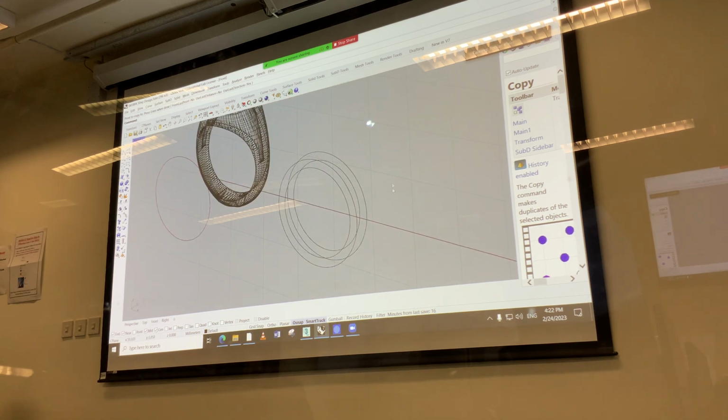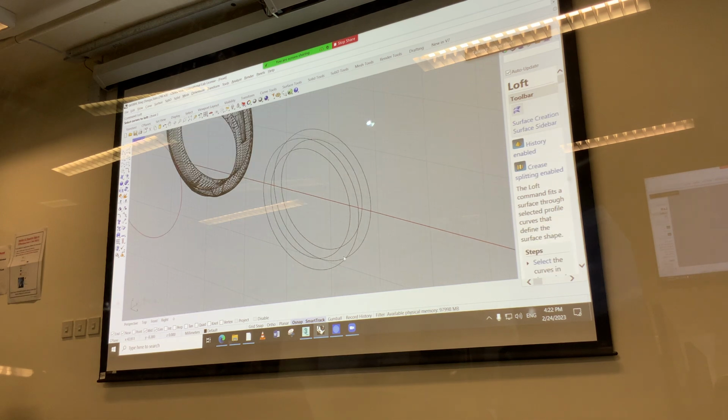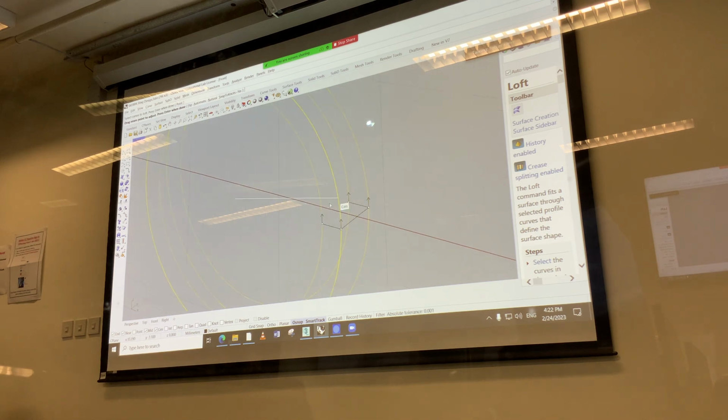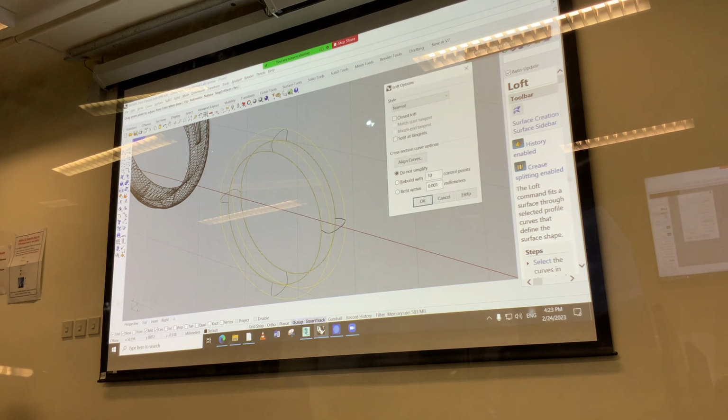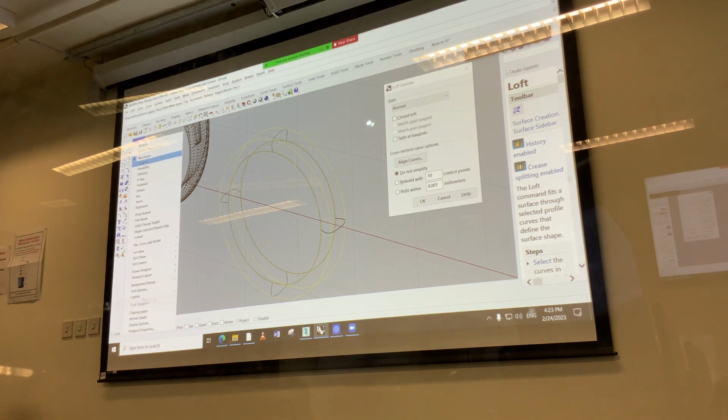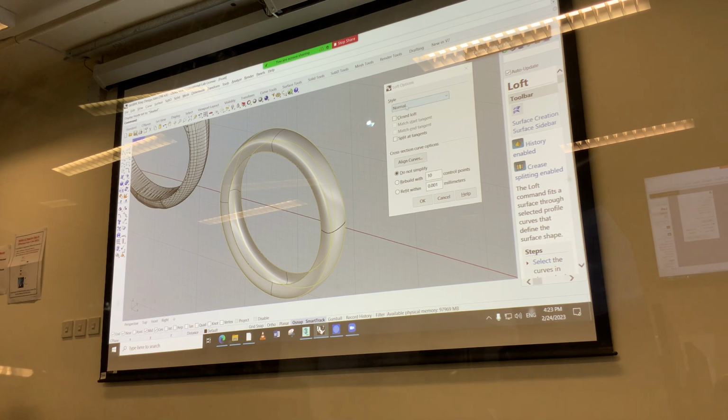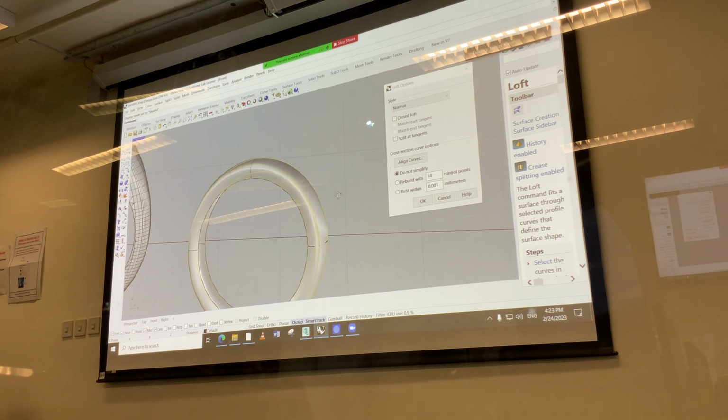Now, if I were to loft this, I would need to get the right sequence. 1, 2, 3, 4. And you see here, this is the seam, so 1, 2, 3, 4, yeah, that makes sense.